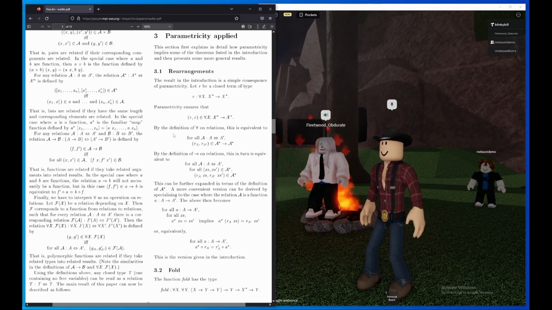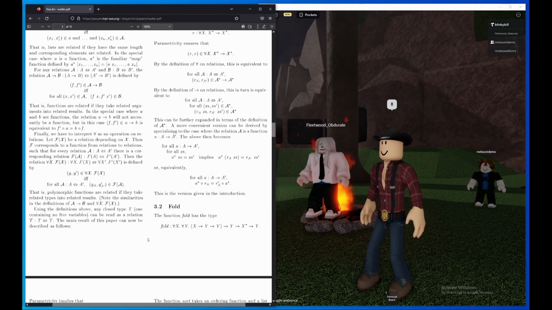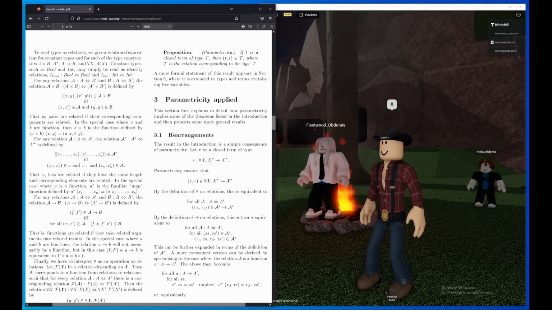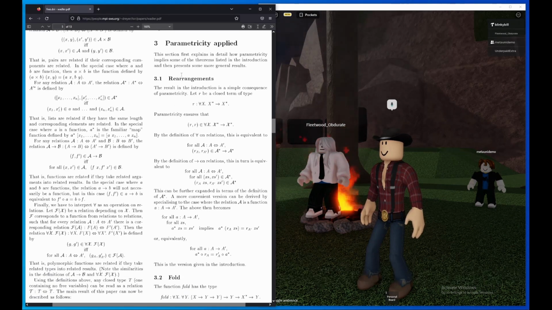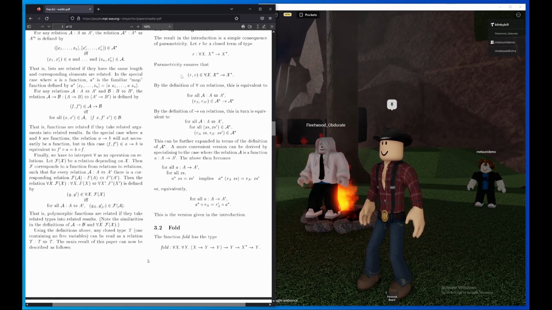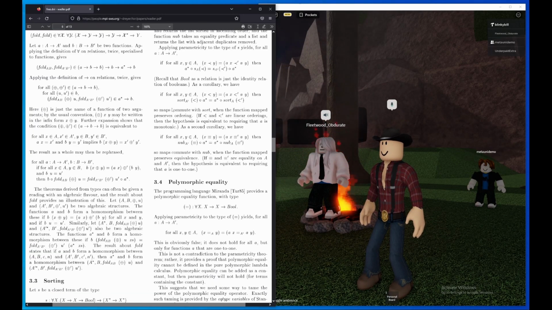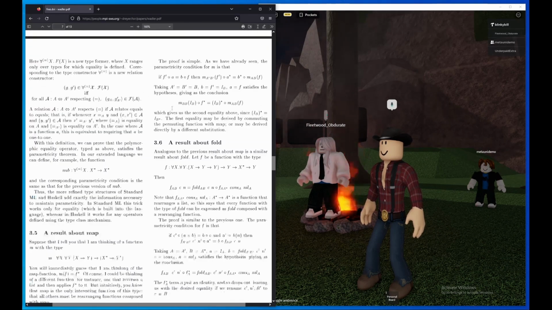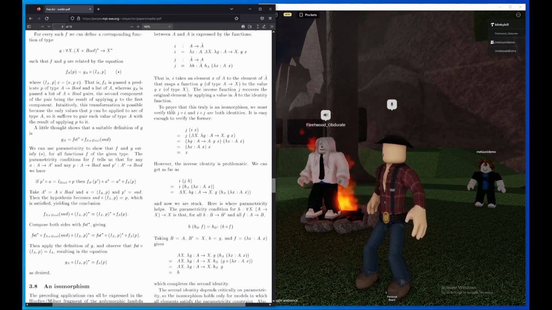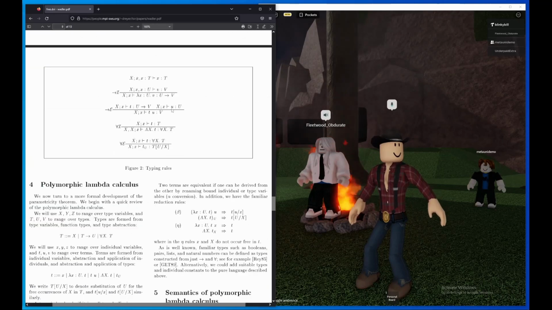So going to the interpretation. Yeah, the story's different in topos theory.